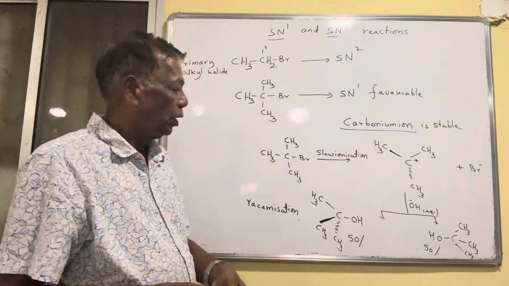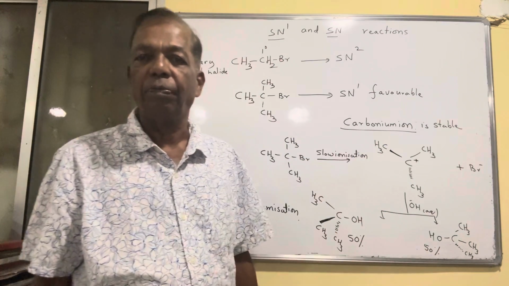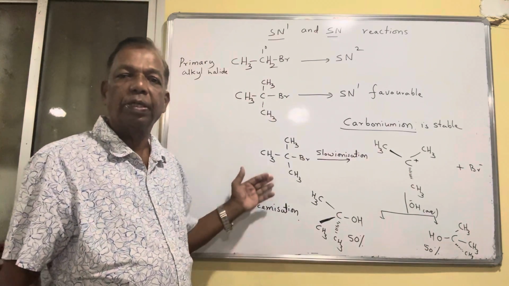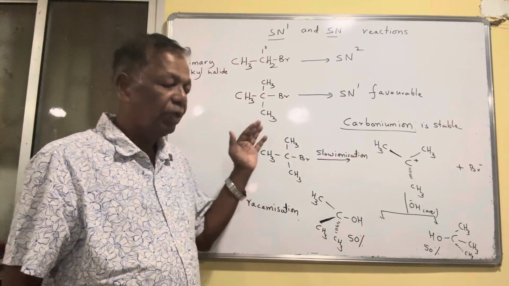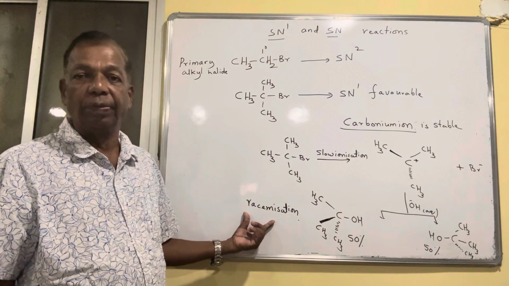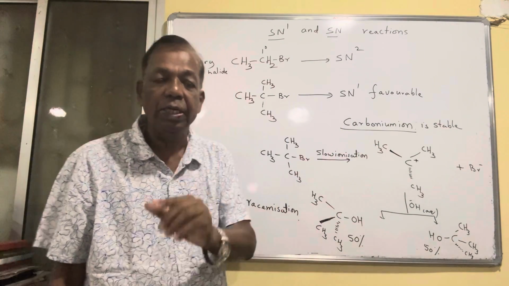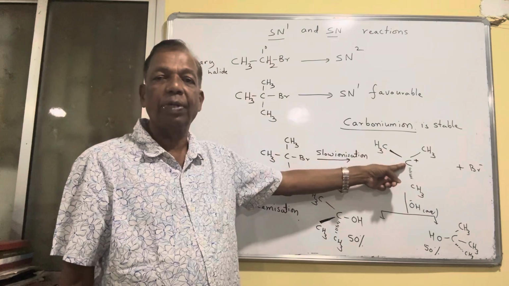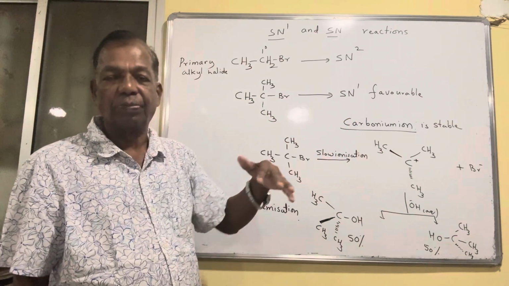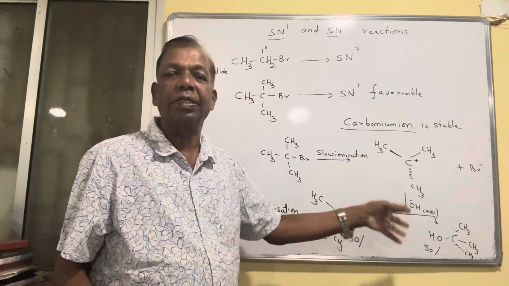As a result of this, one will rotate the plane of plane polarized light to the right. This one will rotate the plane of plane polarized light to the left. And therefore this mixture will be optically inactive. And therefore this is called a racemic mixture, and this is known as racemization. So in SN1 reaction, there is racemization taking place. Okay. And why is it so? Because the carbonium ion formed here has a planar structure. This is a plane. So in the plane of the board, suppose, then OH can add here, OH can add on this side also, both sides possible, and as a result, this will be a racemic mixture.